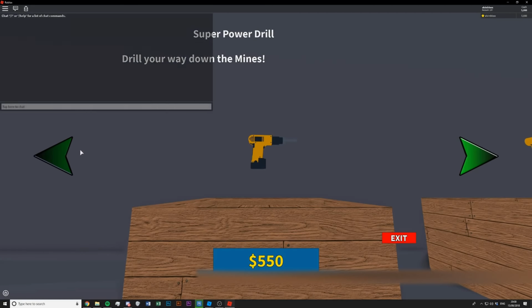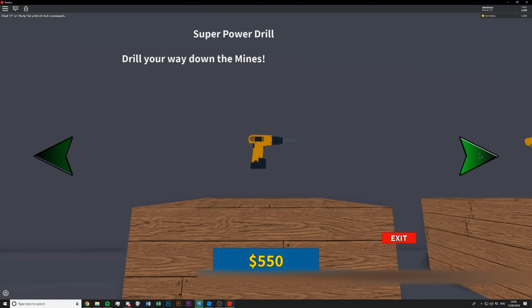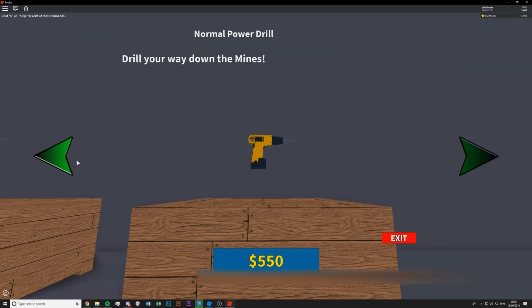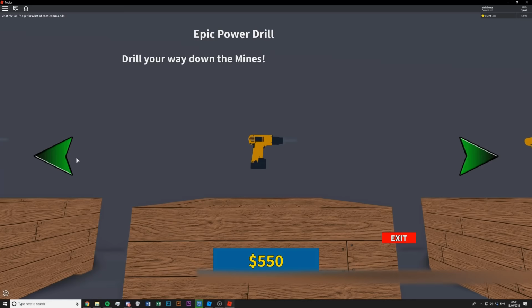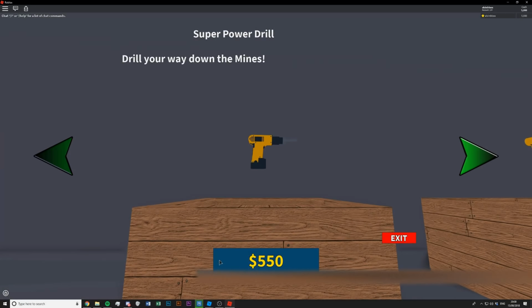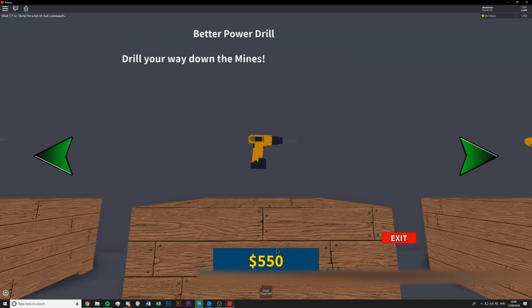The back button is disabled and we can click forwards and go forwards and backwards. So that's all good, the camera's working perfectly. So let's go ahead and try and buy an item now. And you can see it's equipped. And we can try buy another item. And that one's equipped now.